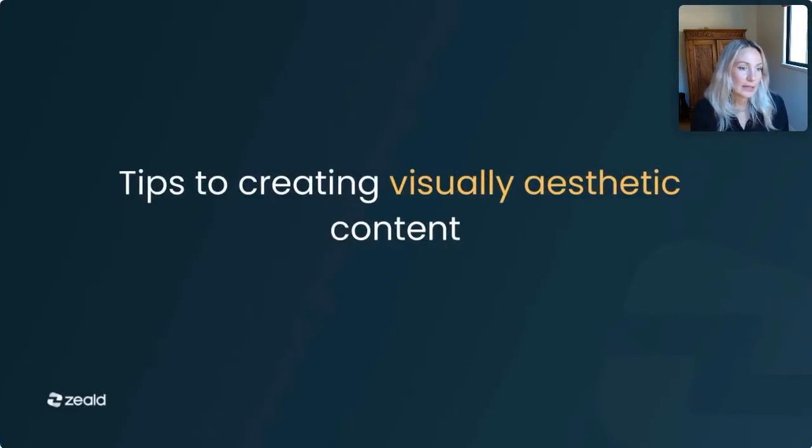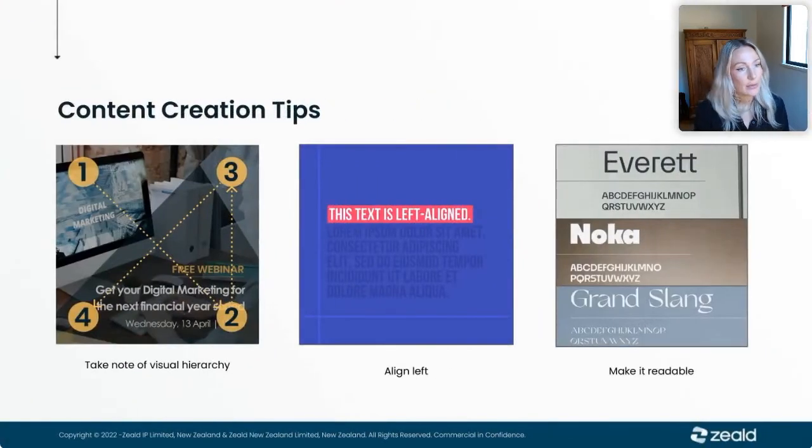Now, I want to give you some more tips when it comes to actually creating the content, just some things to keep in mind. So one thing to be aware of is visual hierarchy. So this essentially talks about where somebody looks first when they see your design. And this is something really important to keep in mind, because you don't want to distract from your message. So whatever your message is within your design, you don't want them to look at something else first. You want them to look at the headline or what the offer, whatever the message is, the main takeaway from the post, that's what you want them to look at first.